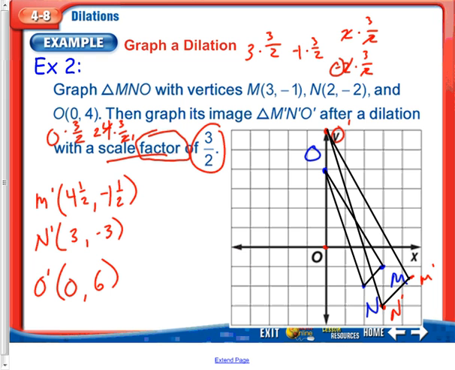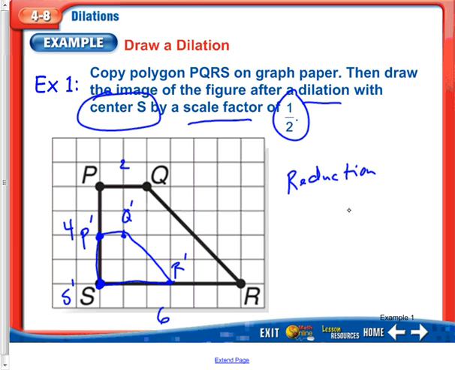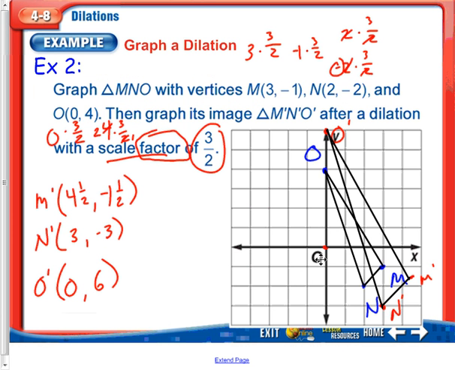And now I am finished. So as you can see, my shape did get larger, and it didn't tell us to use a center, so actually all of my points moved, as opposed to the last problem where point S did not move. In this problem, all of my points moved because I used the origin as a center, so all the points are getting a little further away from the origin also. As it's getting larger, it's getting further away. So you can imagine if it were getting smaller, it would actually get closer to the origin also.